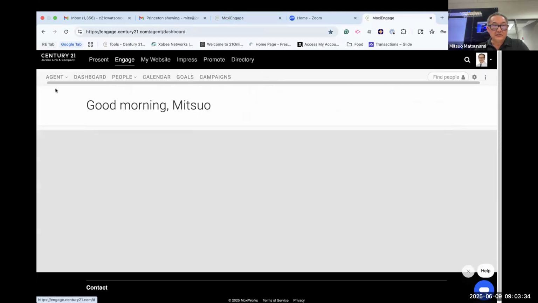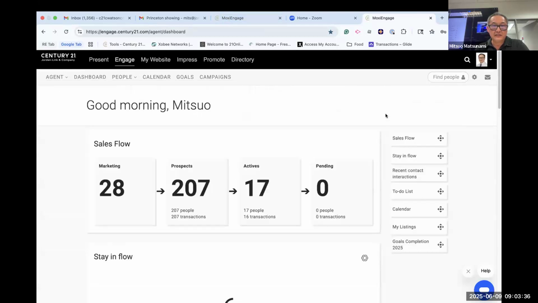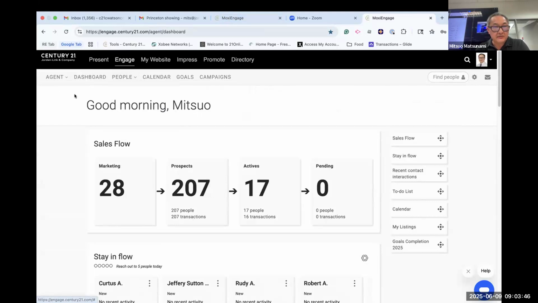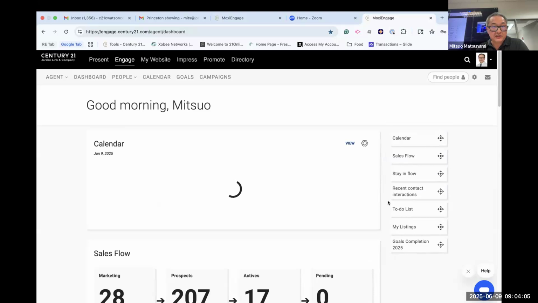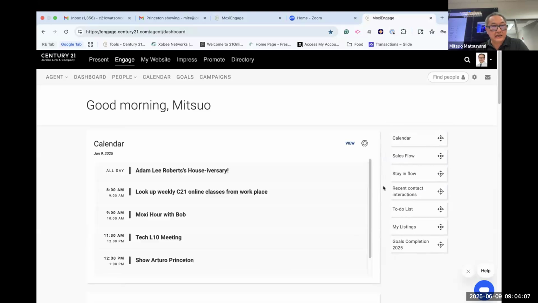Okay, I'm going to switch to the agent mode. This is normally where you start your day, on the Engage page. The dashboard is where we're at right now, which has all the different tools that you could be using. These are not in the correct order from when you first get on Engage; it's been moved around. But any tool that you deem more important, let's say you want the calendar first, you can move the calendar to the top of the list and it'll refresh and show you the tasks that you have at hand.